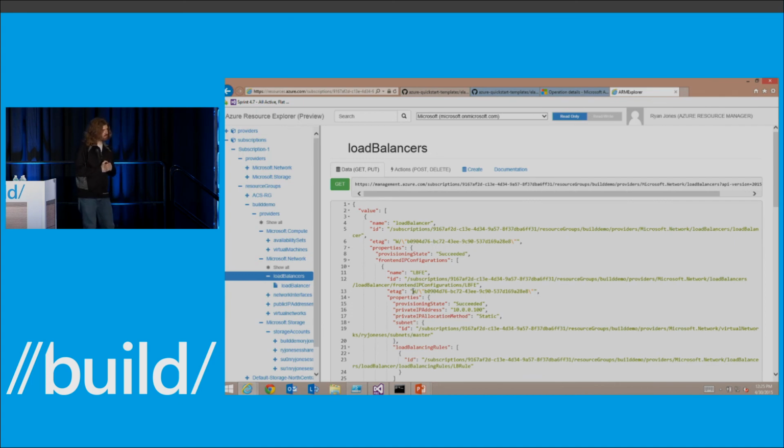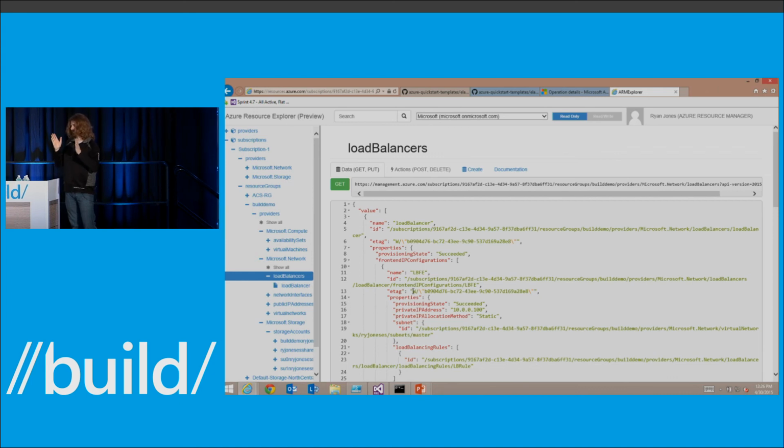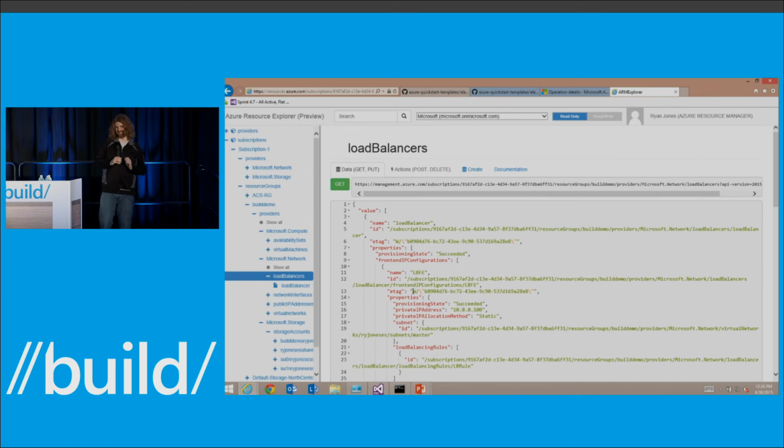Okay. And then also, if I already have something set up, can I generate a template from what's already set up in Azure? That's a very common feature ask. It's something we're thinking about a lot. It's also a very hard problem to solve, and we haven't solved it yet. But feedback heard. It's an awesome idea. I'd love to build it. Oh, you're welcome. Kind of. Yeah. Yes, it does. Because in many cases, the properties that you get back from Resource Explorer are the same properties that you would set in your template. But you're right on.